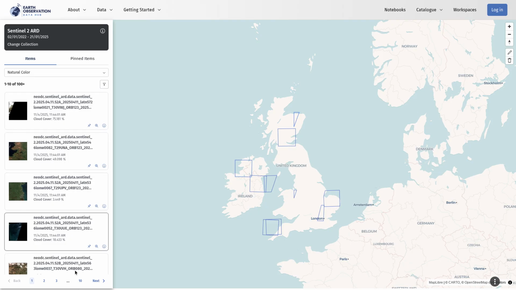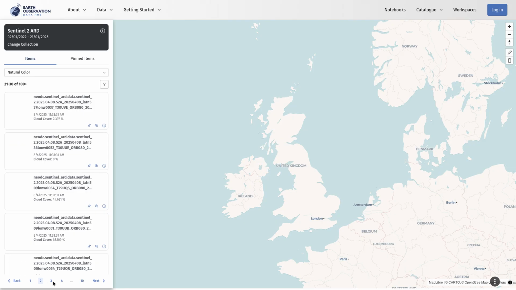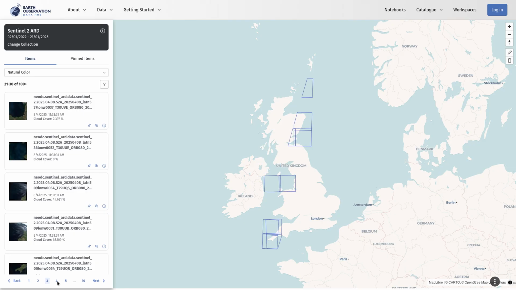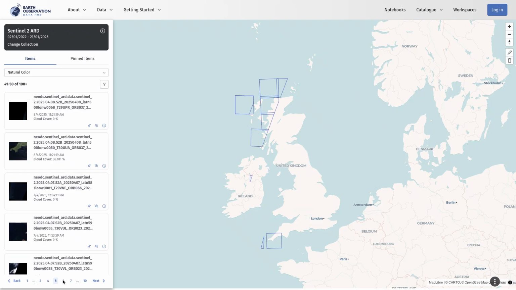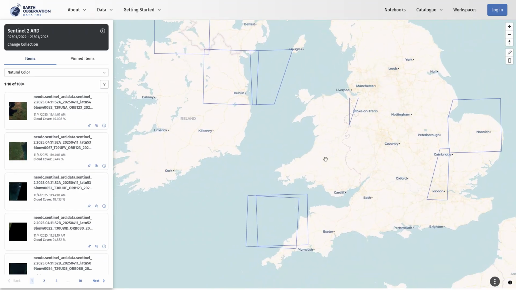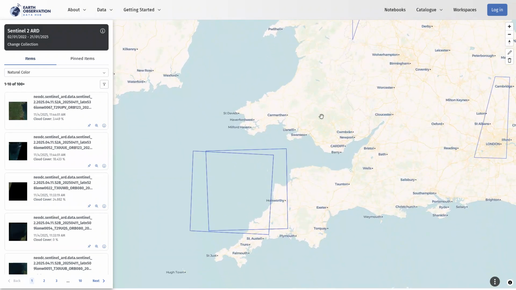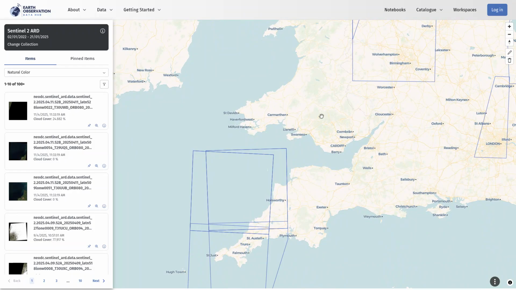The most recent ones are displayed first, and I can scroll through this list, and as you see, scrolling through the pages at the bottom of this list, more and more data is displayed on the map. As I zoom in, the filter updates to show me data sets that are specific to the area the map has zoomed in on. But I can also narrow down the selection by defining my own area of interest.